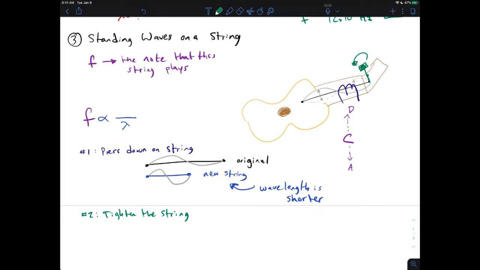So this is tension, right? We talked about tension. It's the force on a string. Tension increases. So if we do this, my force of tension should be on the top, because if my tension goes up, if I make this string tighter, the frequency also goes up. The note that it plays gets higher, right? So these should be directly proportional to each other.